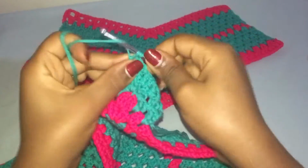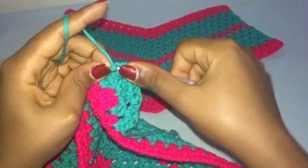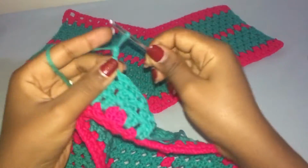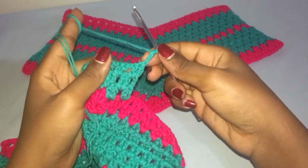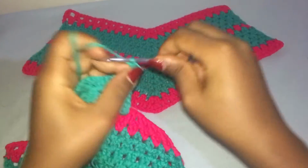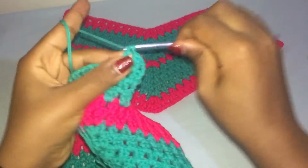So you're going to end the row with 1 double crochet and then a 2nd double crochet on top of the last stitch. And then you're going to chain up 3, turn your work, and you're going to yarn over and skip these 2 stitches and make 2 double crochets into the next space. And you're going to repeat this until you have a total of 8 rows.